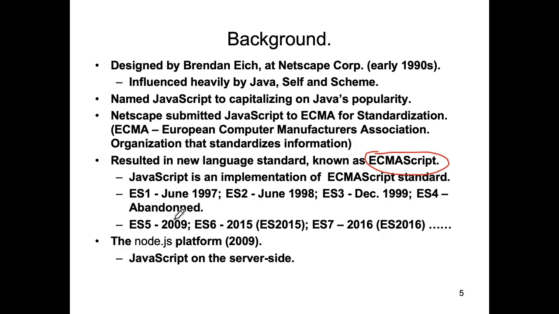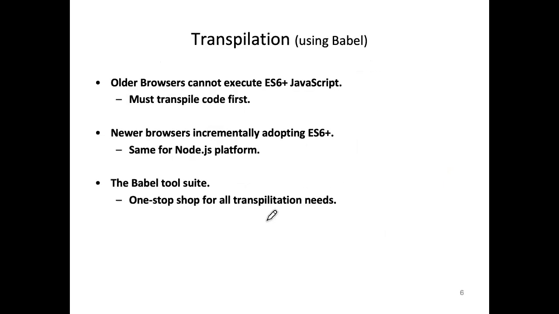But we still need to ensure that the JavaScript that we write, which is ES6 and beyond, still has to be converted back into ES5 JavaScript, because the browser that the code may need to run in is a browser that only executes ES5. It cannot execute ES6. Admittedly, it's very old browsers, but we still have to honor that. Now, this conversion of ES6 plus JavaScript back to ES5 is obviously an automated process, and we refer to that process as transpilation. And the dominant tool, although there are alternatives now, but for a number of years there was only one tool that carried out that transpilation for us, and it's called Babel. There are more modern ones though, but we will be using Babel.